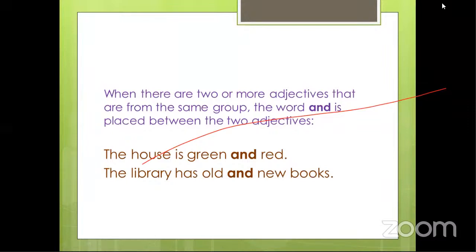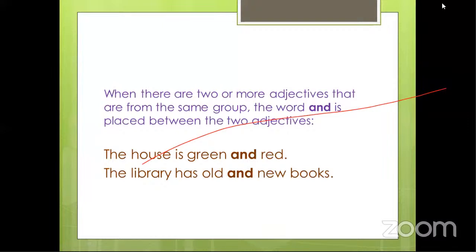For example, the house is green and red. You may find the house, one side is green and the other is red. Maybe down is green, up is red. Maybe the iron sheets are green and others are red. These two adjectives, green and red, belong to the color group. So when you have two or more adjectives following each other, use the word and.